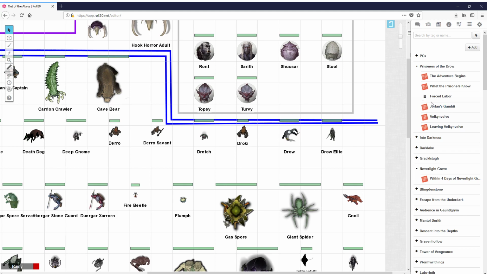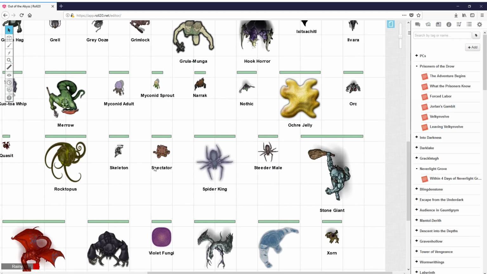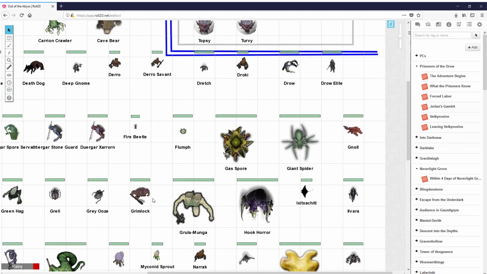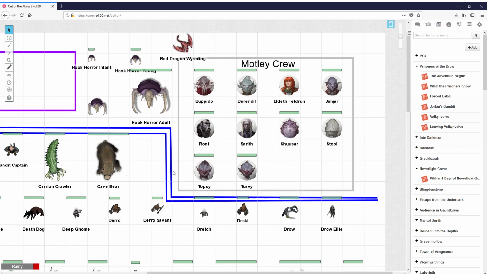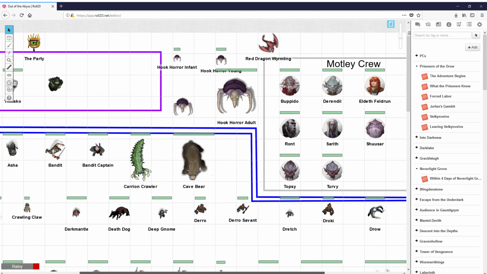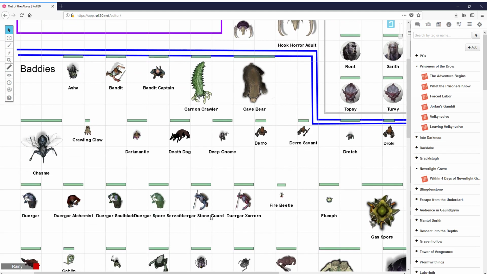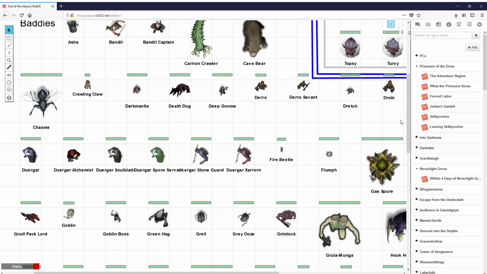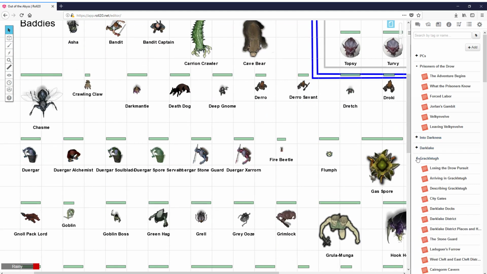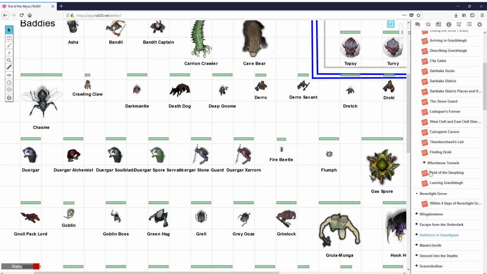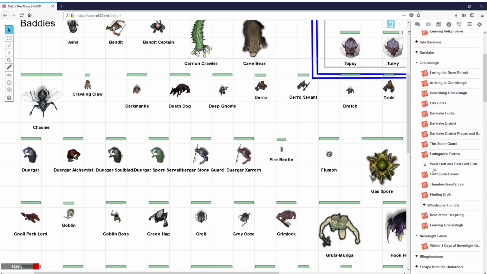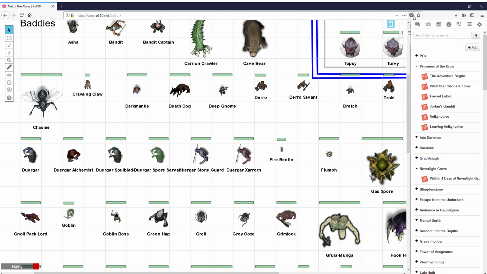Now, one of the first things that I do, you notice I have a lot of critters already set up here. I've only prepared through the Durgar city, really. So I am through Grackelstug right here, including the Whirlstone tunnels. Let me show you a little bit of how I set that up.